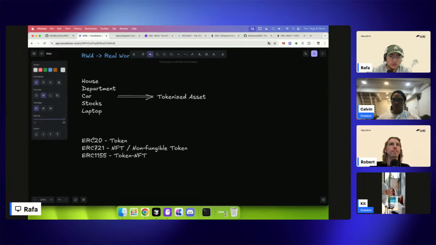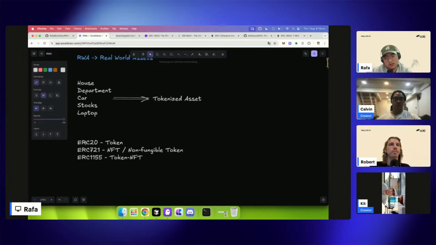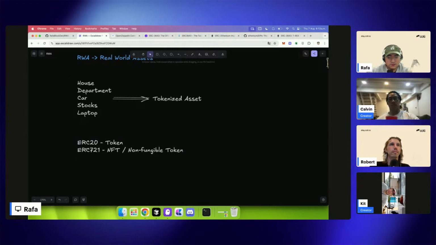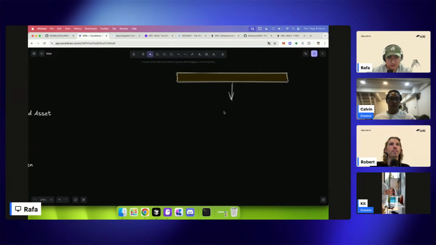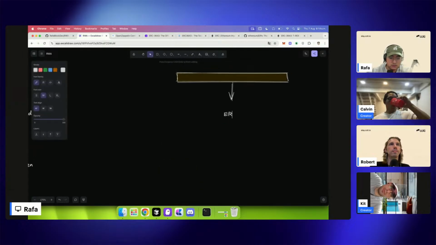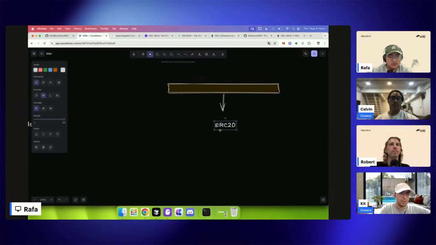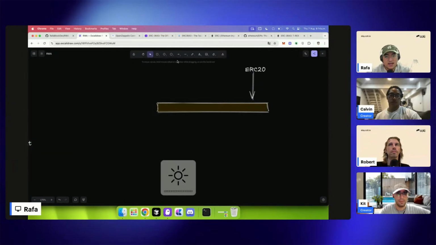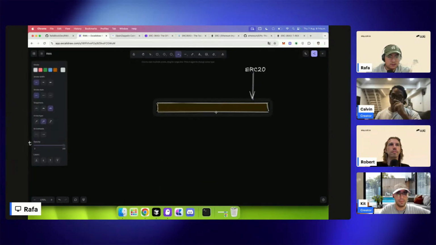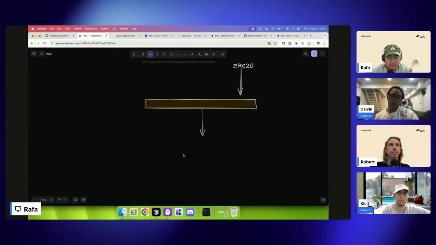You can choose to inherit any of those standards, which can be an ERC20 or ERC721, but we want to do it with ERC20. So the real world asset should just inherit this token standard and add a logic behind it. So what kind of logic can that be?